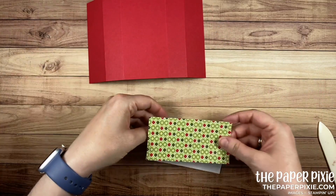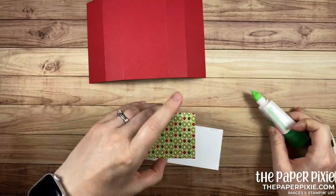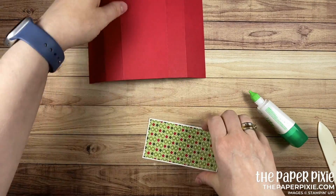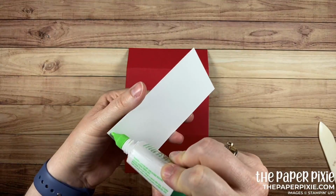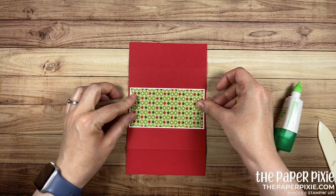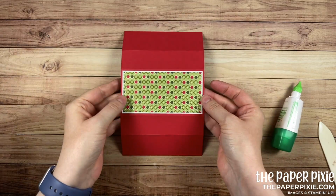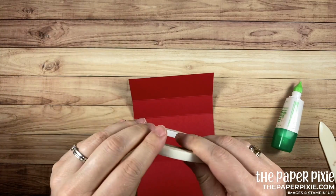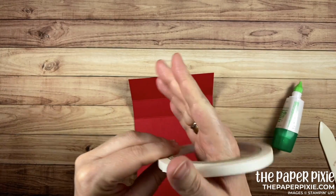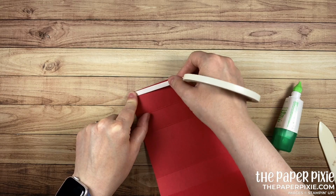I'm just going to layer these two together using liquid glue. And then we're just going to glue this down to the middle panel. I love that pop of white behind the Designer Series paper. I'm going to flip this over. I'm going to grab tear and tape, and I'm just going to run that along the edge of one of the short sides. I'm going right up to the edge here.